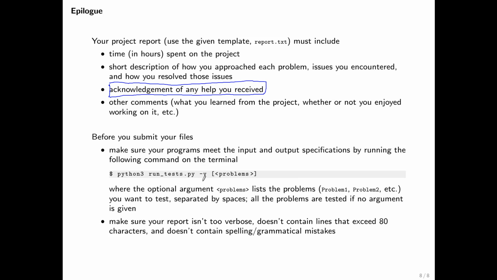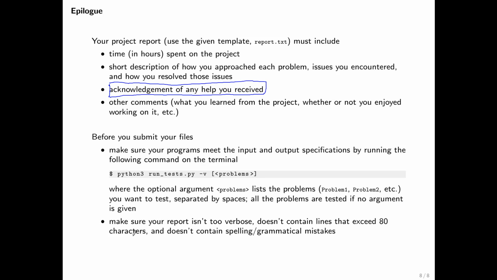So the way you test a particular problem is by mentioning that problem number here, such as problem 1, for example, in which case run test will test exactly that problem. You can test multiple problems by just listing them here, separated by commas, in which case run test will test each one of those. And if you don't specify any argument, run test is going to test all the problems.